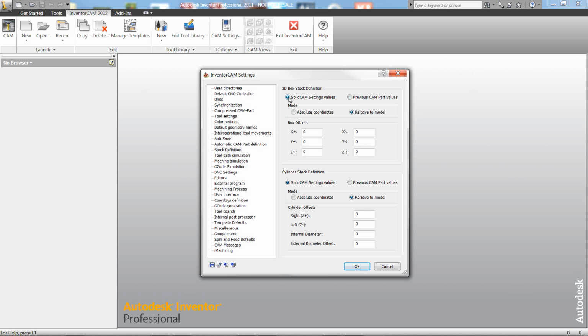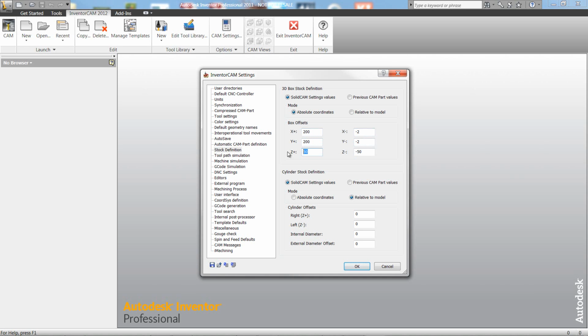Now, let's go into our absolute coordinates and relative to model option. If I were to choose absolute coordinates, then what would happen is as follows. If I were to have this, for example, as x plus as 200 and x minus as minus 2, and the same thing with our y plus, I'll do the same thing over here as 200 and the y minus as minus 2.